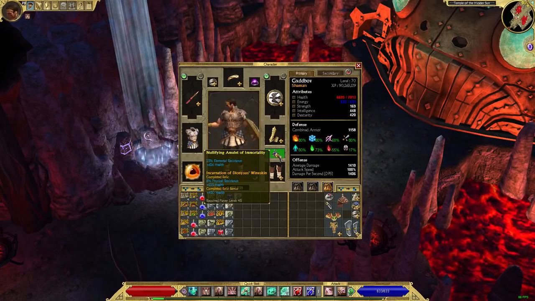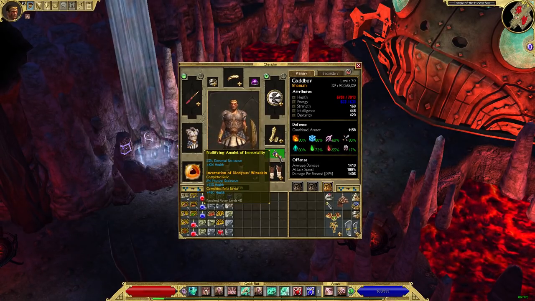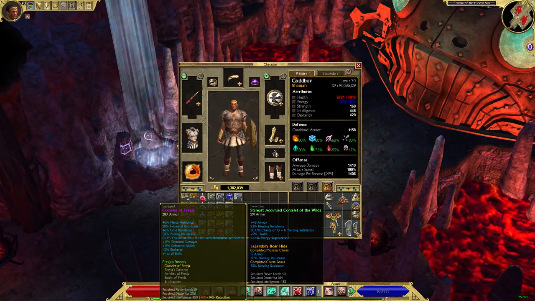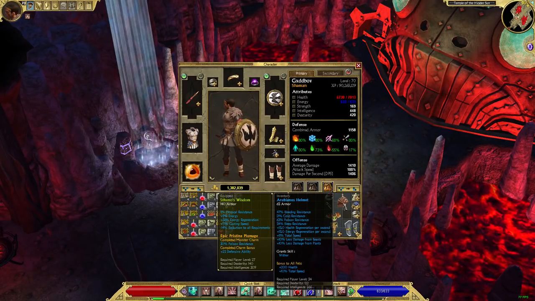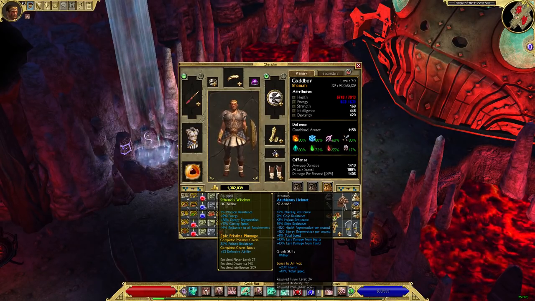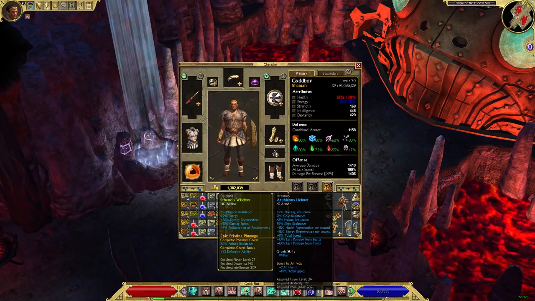This is a nullifying amulet of immortality, a very good one too. So I was lucky to find this. And of course I got my swap gear. Every character with Ragnarok, so hopefully you're listening to this tip because I don't think I've talked about it before. You need bleed res as a swap.